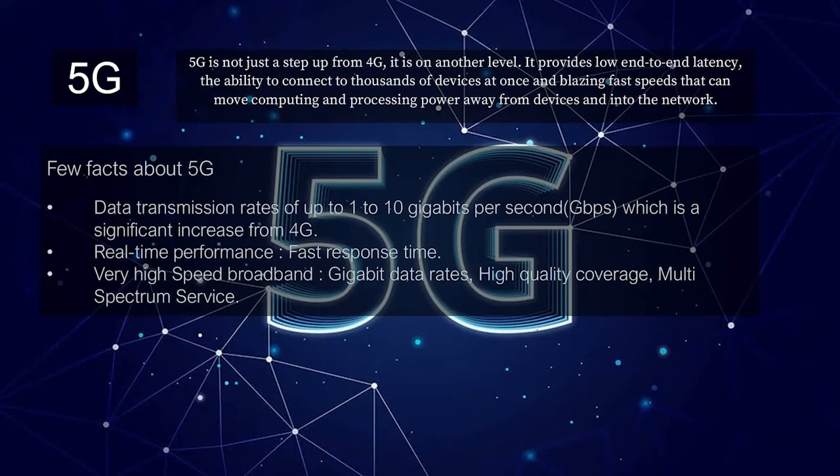So, the few facts about 5G: data transmission rates of up to 1 to 10 gigabit per second, which is a significant increase from 4G. Real-time performance, fast response time, very high speed broadband, gigabit data rates, high quality coverage, multi-spectrum service. Thought to be the solution for all dimension targets, it uses a new radio standard for air interface and it is supposed to be released in 2020.